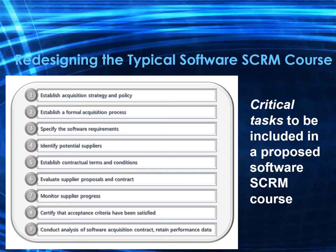Number two is to establish a formal acquisition process including activities and tasks. The process should include all phases: development of an acquisition strategy, requirements gathering, identifying potential suppliers, request for proposals, proposal evaluation, supplier selection, contract negotiations, service level agreement management, formal acceptance of the software solution, evaluation of the implemented solution, continuous monitoring, and quality improvement. Number three is to specify the software requirements, including defining business requirements, developing a statement of work, and developing an RFP.